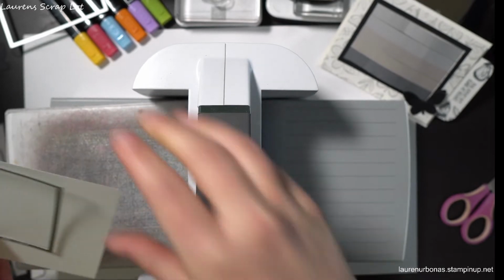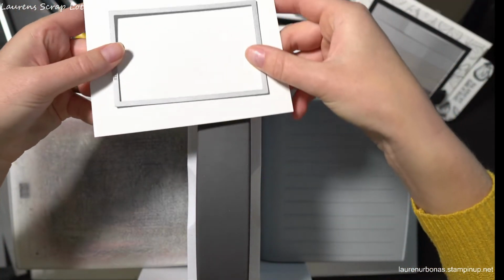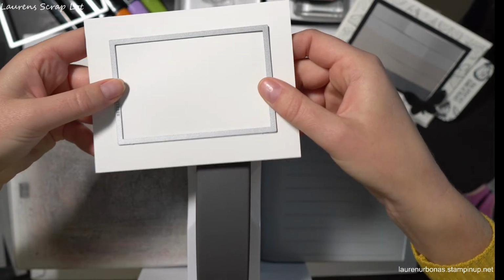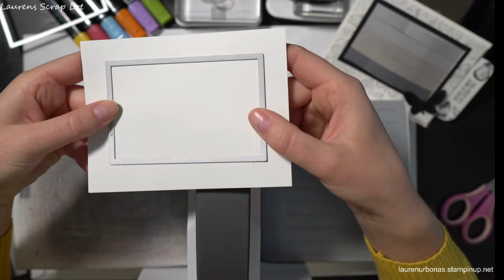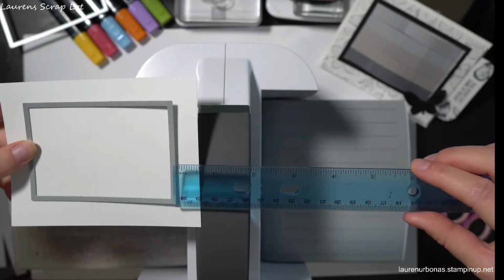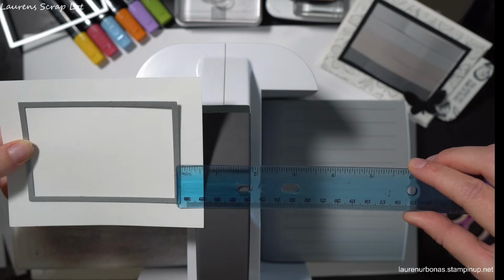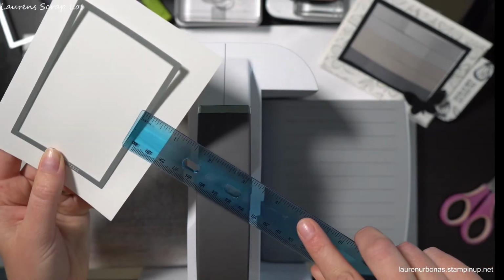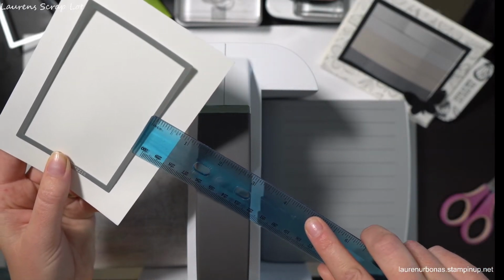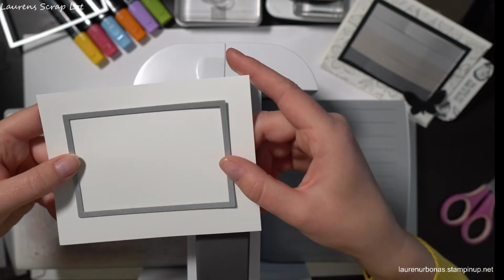Okay. All right, so you are going to put this as close to the middle of your space as you possibly can. If you're rather uncomfortable knowing where exactly that is, grab a ruler and just kind of eyeball some of the measurements. It's approximately 3/4 of an inch of a border around.